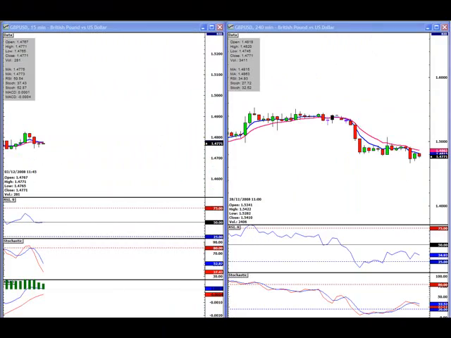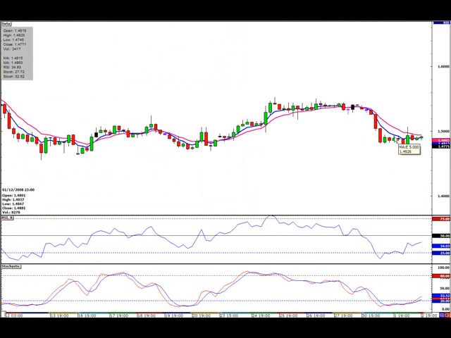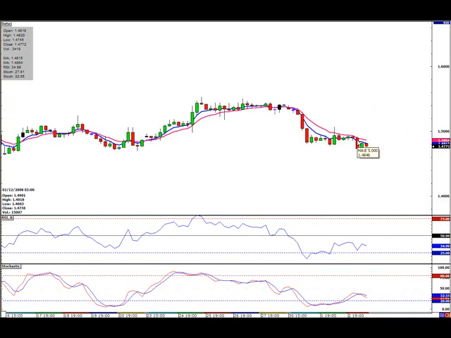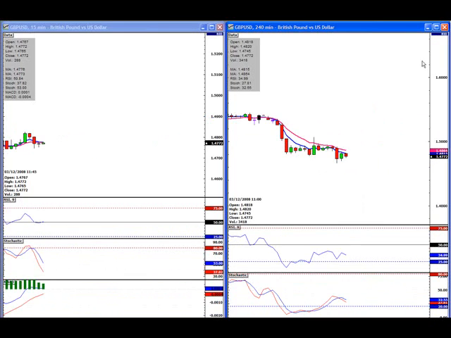Now, let's go to our 4-hour chart and take a look at our overall trend. And this is what my chart looked like before midnight. You can see that our trend change candle from the 30th is still active. The trend is still down. We haven't had any new trend change candles. If I zoom forward and look at today's action, you can see that still there were no new trend change candles, which meant that our downtrend was still in place. So we were only looking for short trades today for the 3rd straight day.